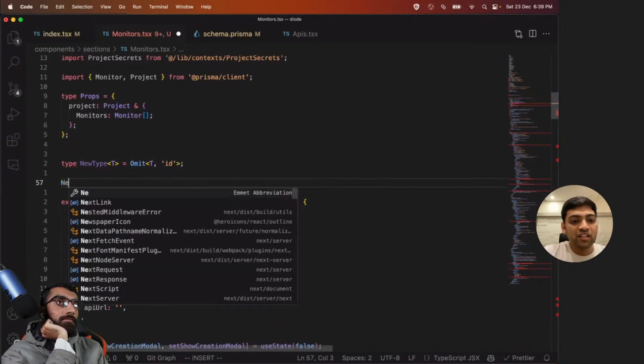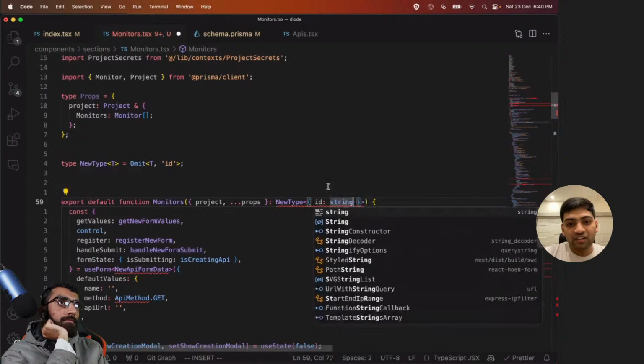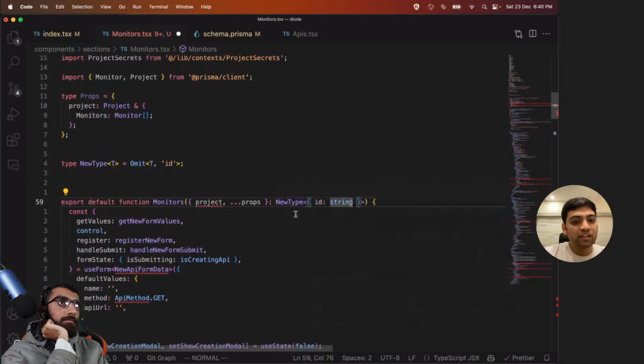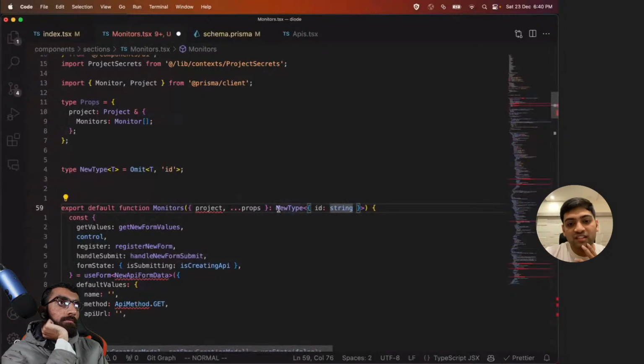So if I'm using this new type somewhere else, let's say my props itself is this, I can specify the type parameter. Maybe it's another object of type string. I'll get TypeScript errors right now, but the concept is that this generic that I've created gets resolved.